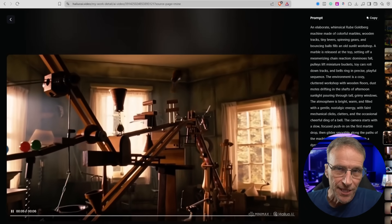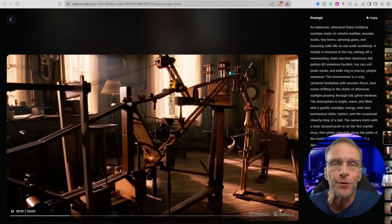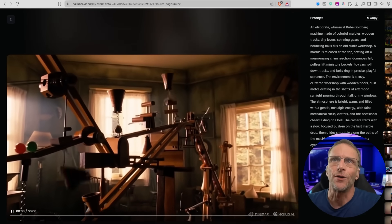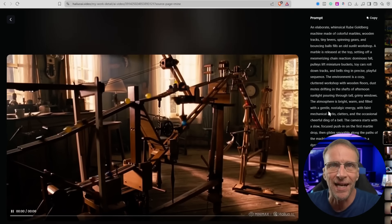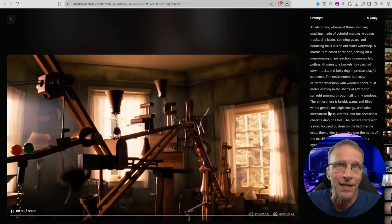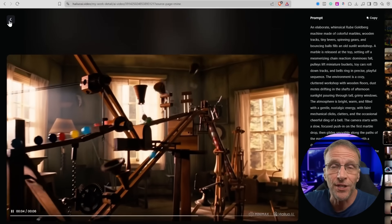Now let's look at my dorky examples. I used my Rube Goldberg prompt to create a very complex machine that's supposed to do all kinds of crazy complex things — it's all about physics. Of all the Rube Goldberg generations I've done, and I've done a handful of them, this is by far the best. It comes the closest to following physics laws, although there's a lot of magic going on as well. I find this to be extremely impressive and that was my first generation — pure text to video.